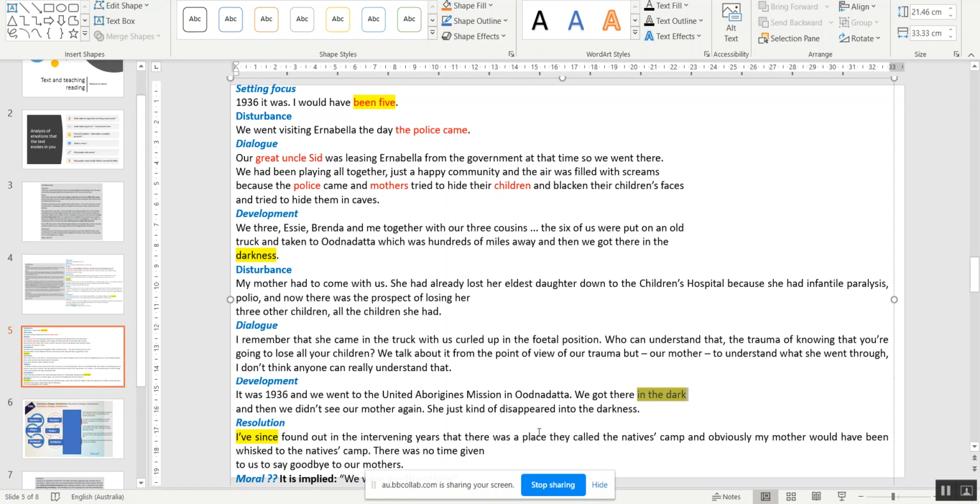And what else did I want to show? I think that's all. But let's look at it. So it was 1936. I was 5, right? I would have been 5. What happened? The police came. What emotion is he evoking in you? Oh my God, when you're a child and the police came. I mean, how do you feel? You didn't really have to say much here. That's why the sentence is not elaborated, because that's all you need to say: we went there and the police came. It is tragic enough without any words to evoke empathy in you.